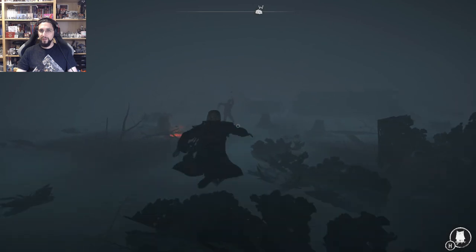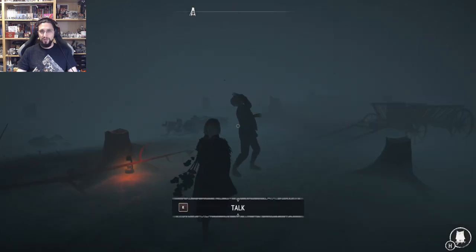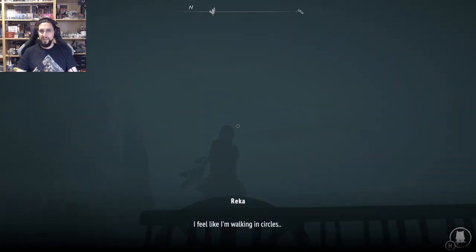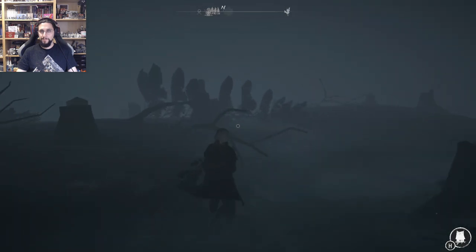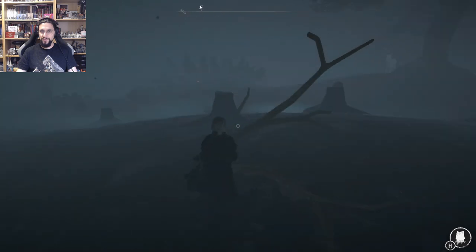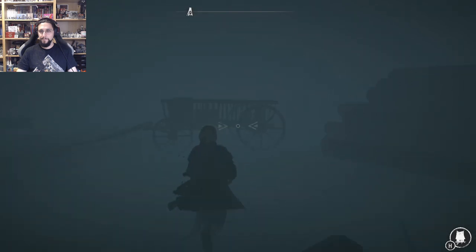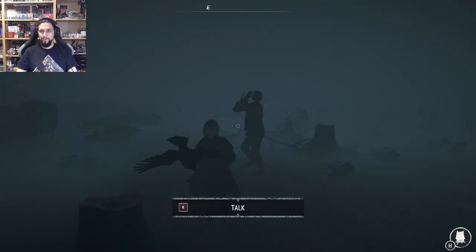Oh, hi dude. I don't think that you're going to survive this encounter with us. Tree, locks, cart, always the same. Tree, locks, cart. Or maybe not. Hmm. I feel like I'm walking in circles. What's here? This is so good. What do we have to do? Do we have to destroy the cart, maybe? Where was it? There is the dude. No. No. I just had to try.